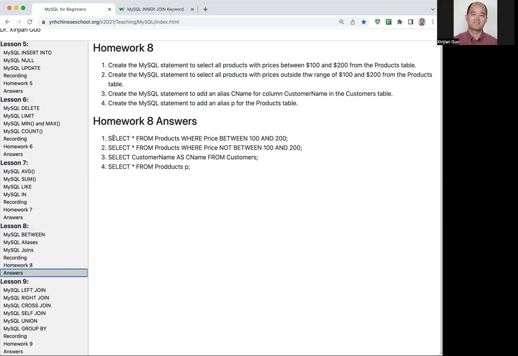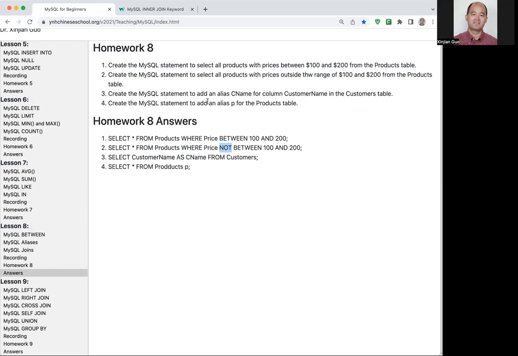The answer is: select something from products where price between 100 and 200. Second one, a query to select products with prices outside of the range. Just add a NOT in front of BETWEEN. That's outside the range.